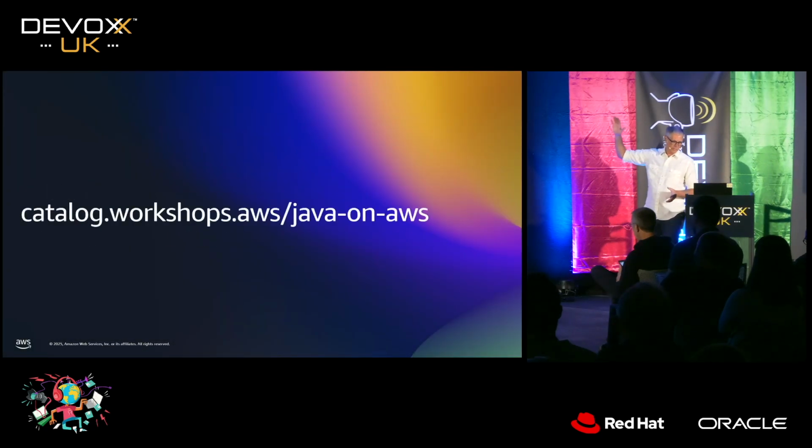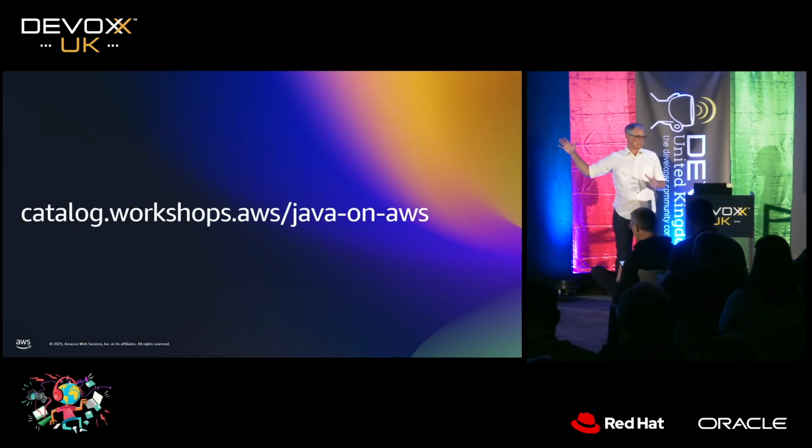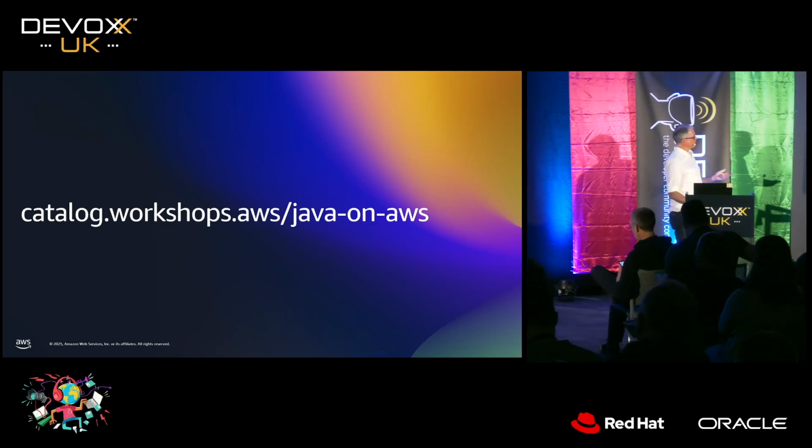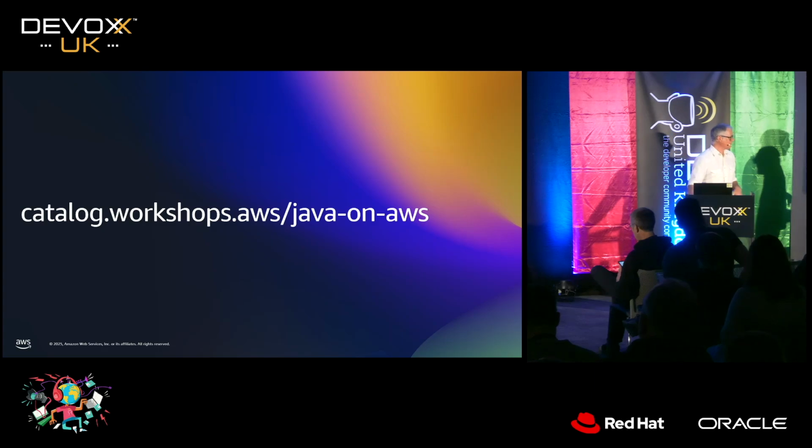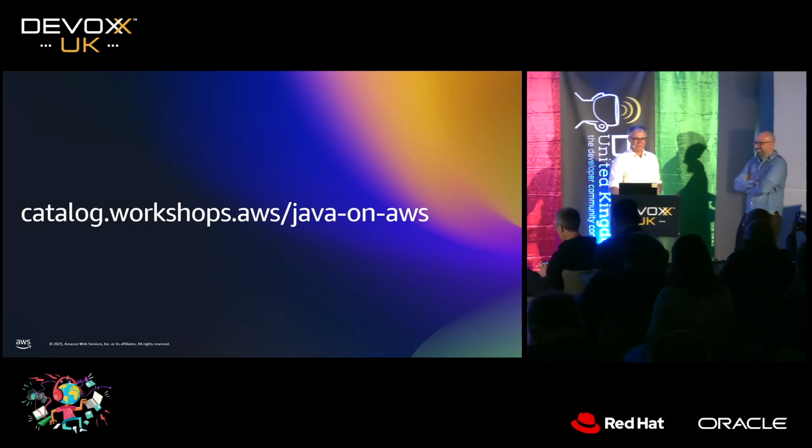We have a great workshop if you want to dive deeper into some of the stuff we've gone through. It's called Java on AWS. And I don't know, I need to probably take that workshop. That would be good for me to go through at some point. So I don't even know what's in there.